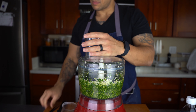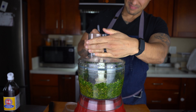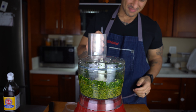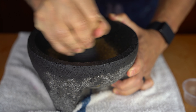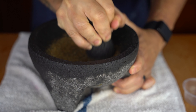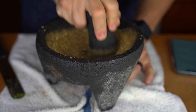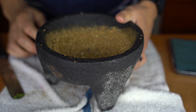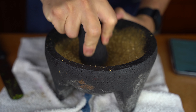After pulsing everything and seasoning with fish sauce, hit it a couple more times. Then here's an important part: once you get to this texture, go in with the mortar and pestle with the spices. Make sure you pre-toast them and grind them well. Do not do this part in the Robocoupe — the spices never break down properly in there.